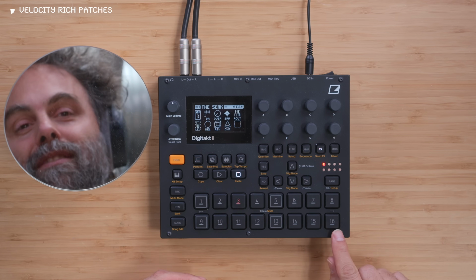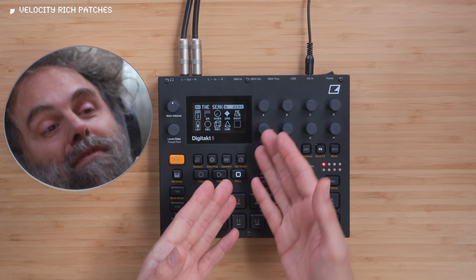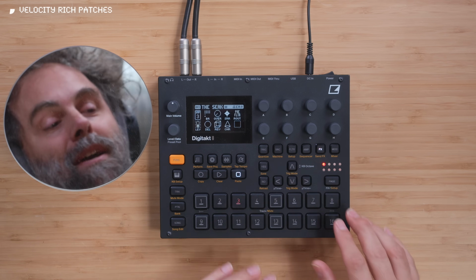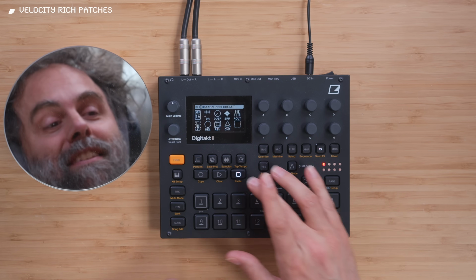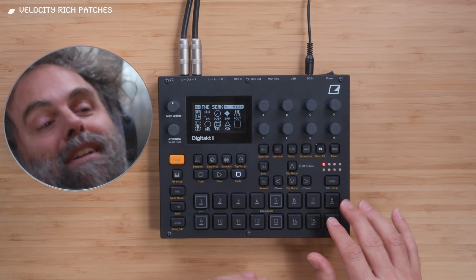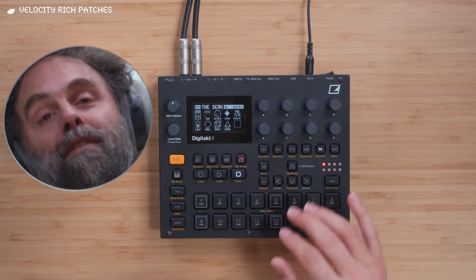And on track number 16, I'm using one of the excellent factory presets on the Digitakt 2, which is the vinyl crackle, like so. That is not something that I created, but it's part of the Digitakt 2. Everything else is coming from the pack.